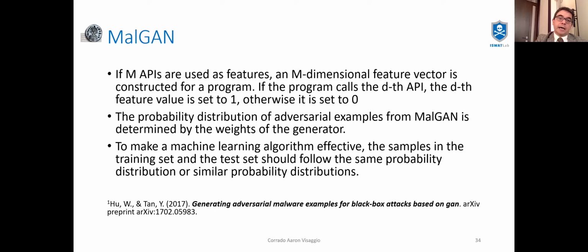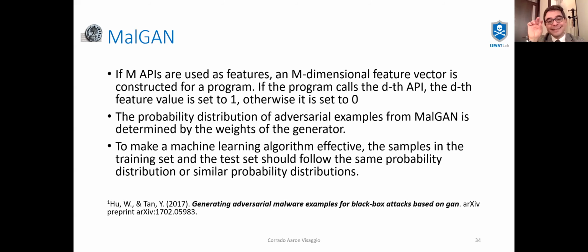The GAN. So the idea is that if the program calls a specific API, the dimension related to that API is set to 1, otherwise it is set to 0. So the probability distribution of adversarial samples from MalGAN is determined by the weights of the generator.